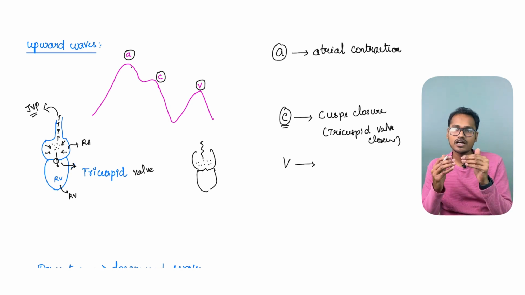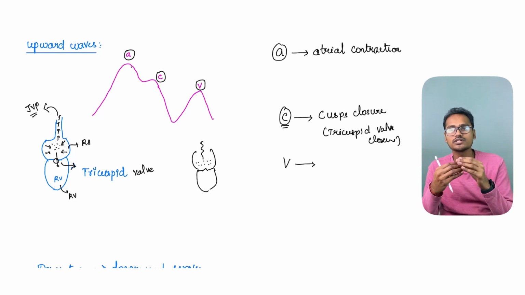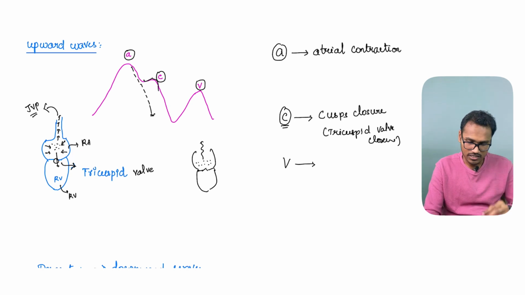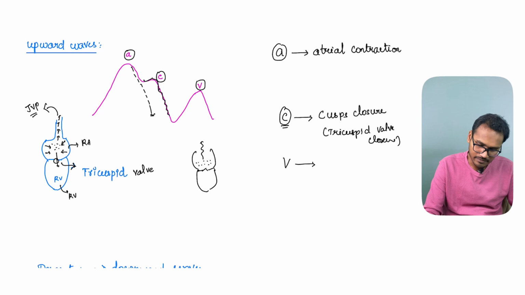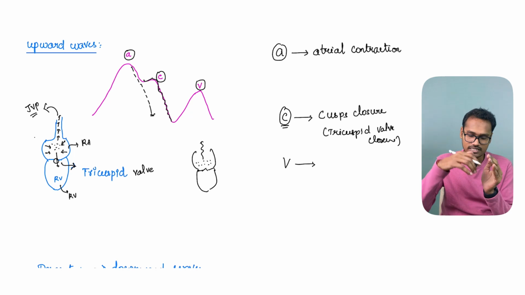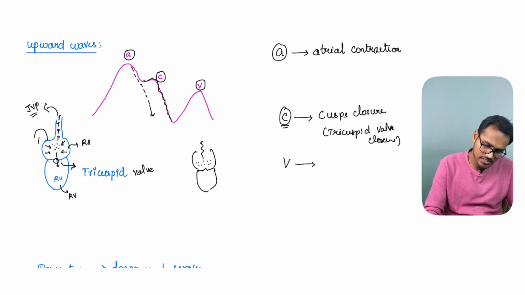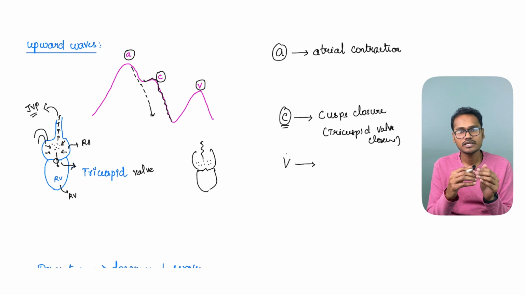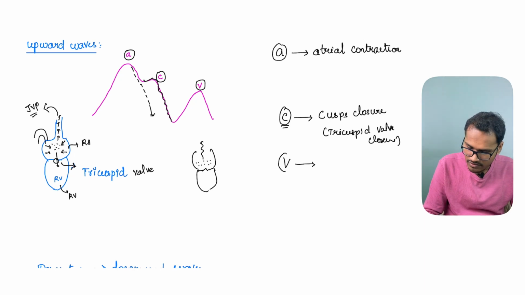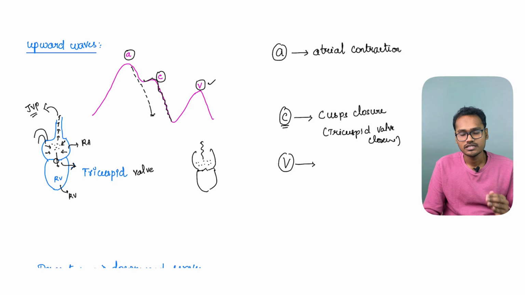So the atrium is compressed. After that, it starts to relax, but because of the closure there is a slight generation of increased pressure. Ideally, the atrium would have been relaxing like this. But because of the closure, there is a slight elevation of pressure, and after that the atrium is still relaxing. Then why is the V wave happening? The atrium is relaxing, and at the same time the venous return is coming from both IVC and SVC. When the venous return is coming and they start filling up, the atrium is relaxed to this much, but now we are putting more and more volume into it.